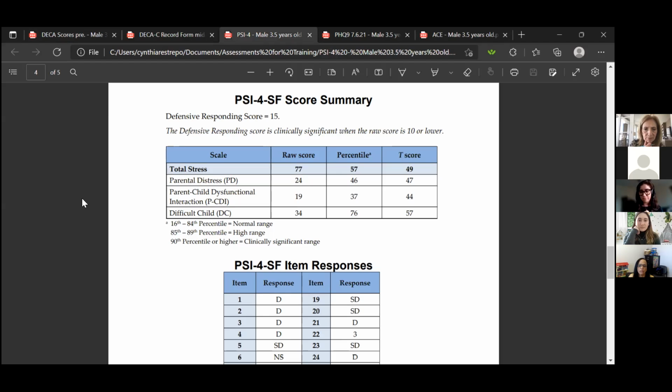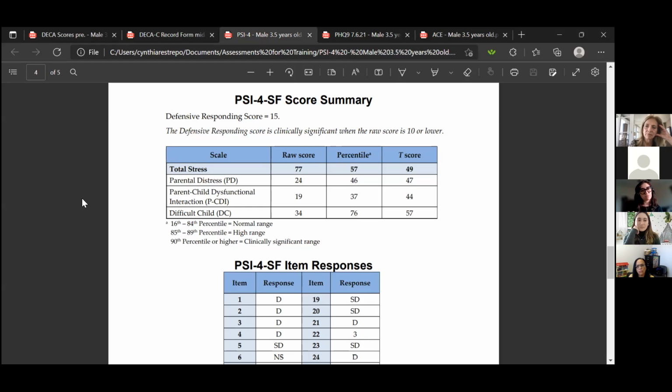There's a decent range. I used the PSI with this mom more as a talking point to try to focus on the strengths of the child, because like Dr. Chinitz mentioned, the PSI is a little bit negatively worded. But I used it because it sometimes helps parents when they reflect on it. And this mom was one of those moms where I would ask a question and she'd be like, well, no, my child's not like that. He's a sweet boy. He doesn't do things maliciously. He doesn't do it on purpose. I know he doesn't.